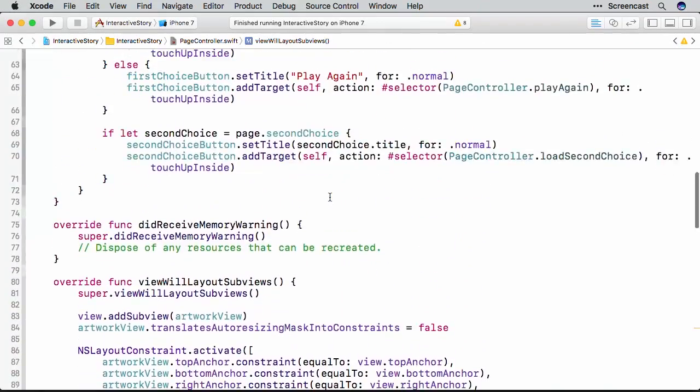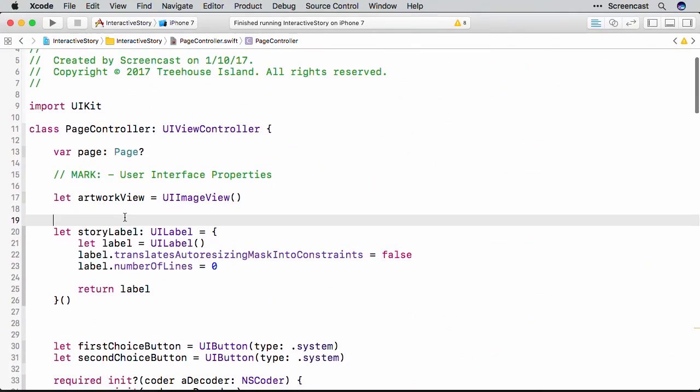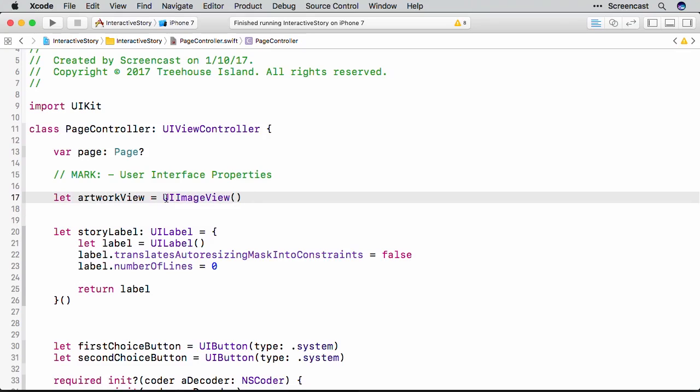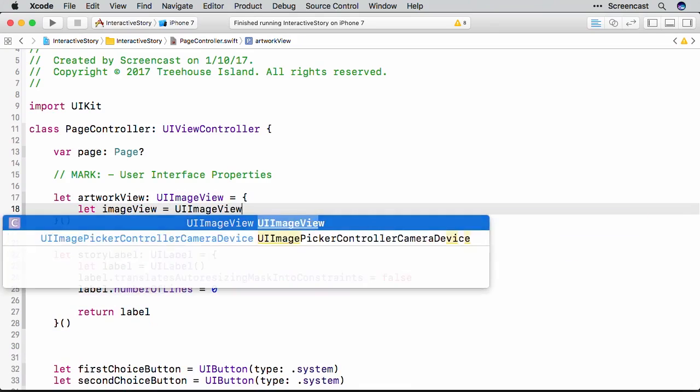Let's do the same thing, the same basic trick. It's not really a trick, but the same basic thing for all of the views that we've added to this view controller. So instead of assigning an instance of UIImageView, we'll set the type to that, and we'll assign a function that we call immediately. Inside the body of the function, we'll create a new image view, UIImageView.